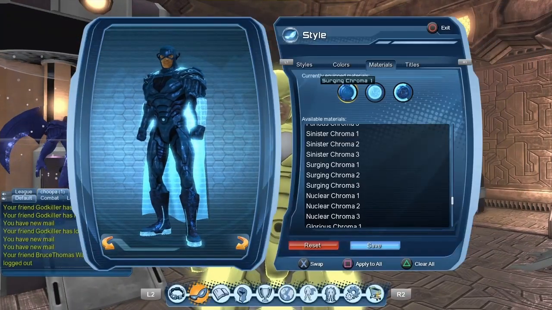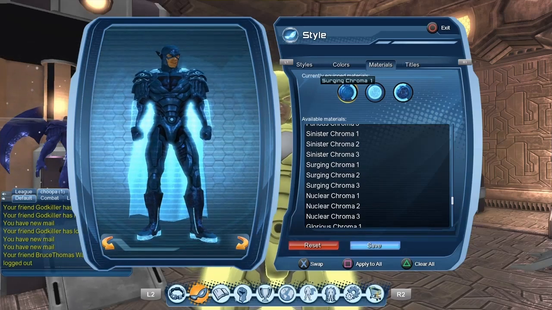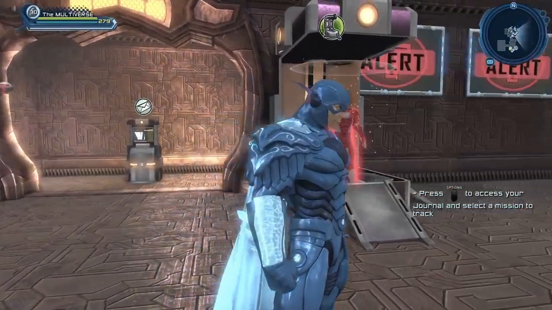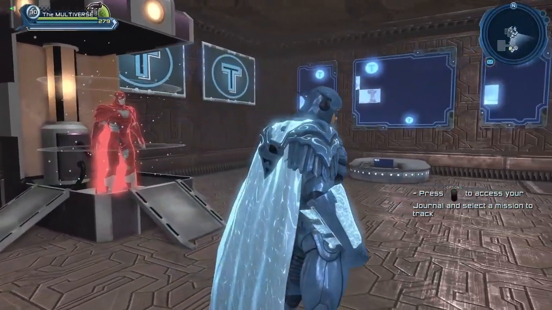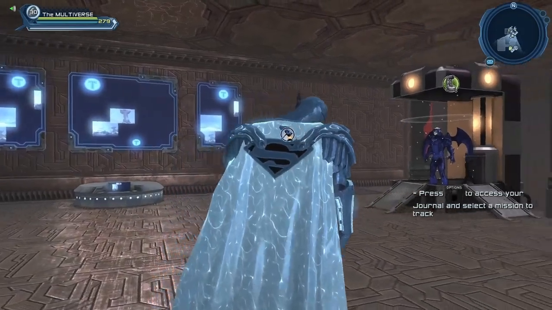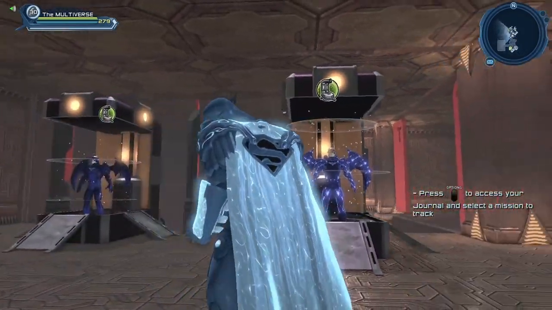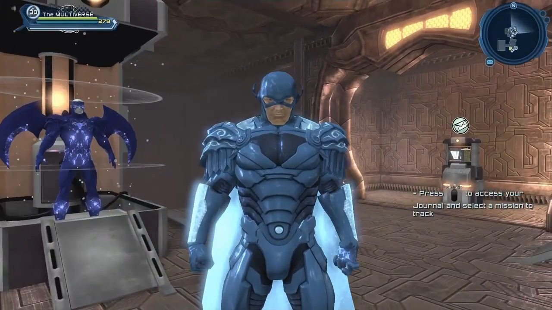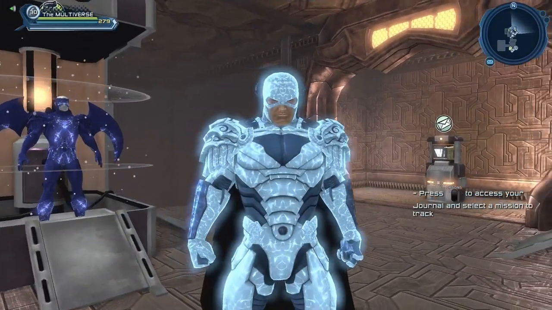Next, we have the Scorching Chroma material, which is the material that has to do with the water power. So here we have the Surge Chroma 1, which, if you guys saw some of the Atlantean set of gear we got in the past, you can recognize somewhat the water material in some of the gear. Here we have the Surge Chroma 2.